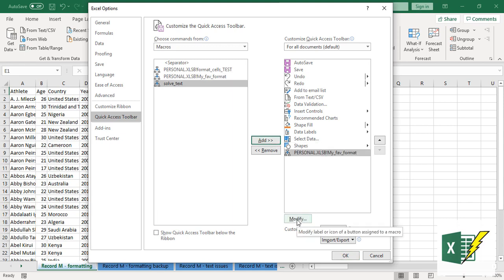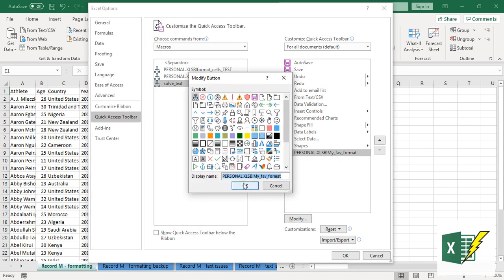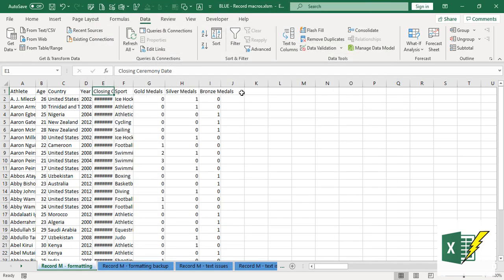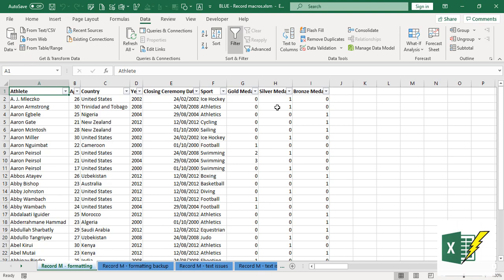And I have the option now as well to format it a bit, because it looks awful and pretty long. First of all, changing the name to format worksheet. And here you can as well have spaces and so on. And the default symbol I could change as well to, let's say, the A, because this is a macro used to format. Okay. And now when me or another user will hover over it, we'll see format worksheet and click on it, and it works in just one click.